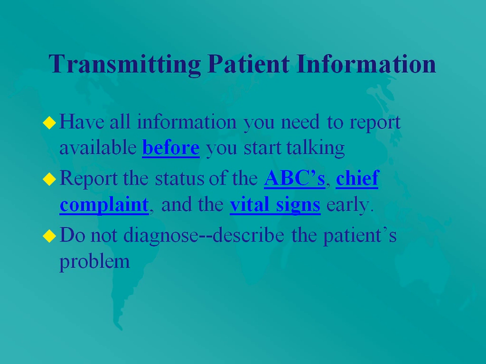You might want to give a very quick synopsis of what's going on. You could say, 50-year-old male having runs of VTach, secondary to complaining of chest pain for 2 hours. Patient is alert and oriented. Get the mentation: alert and oriented times 4, or CAO times 3 was one I always used, or GCS 15 at this time. If you have any pertinent interventions, that's a good time to bring it up.